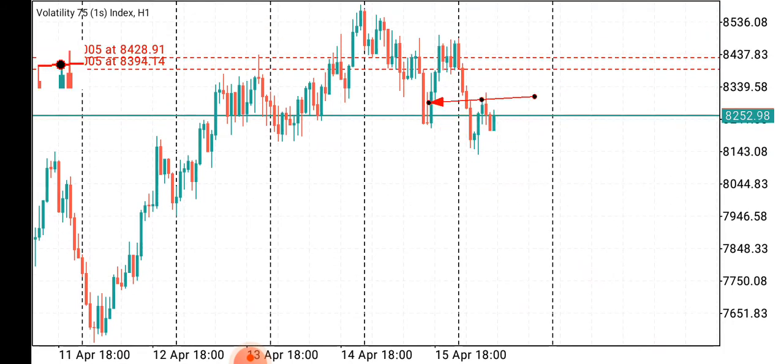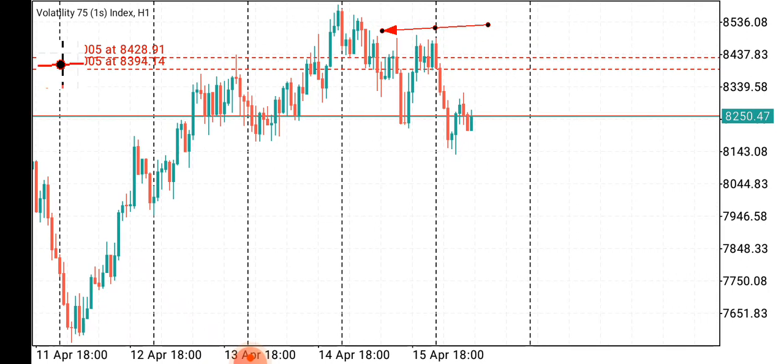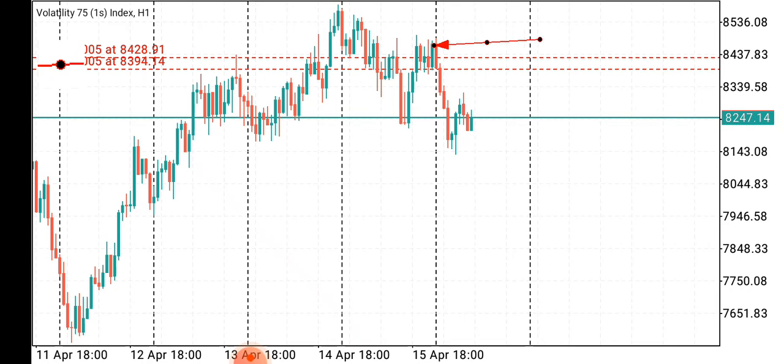So I'm coming to this level here. This level has been a level of structure from that daily time frame. Now the market moved to this side, made a high here, but then it retraced and failed to make another high, and you see that the market started falling, making a lower low. All of this is more like a failure, like the market failed to make another higher high. So I noticed, based on that daily time frame, if the market moves to that structure, which is this structure here, and shows me any weakness or rejection, any kind of chart pattern, that's a signal for me to take a trade.